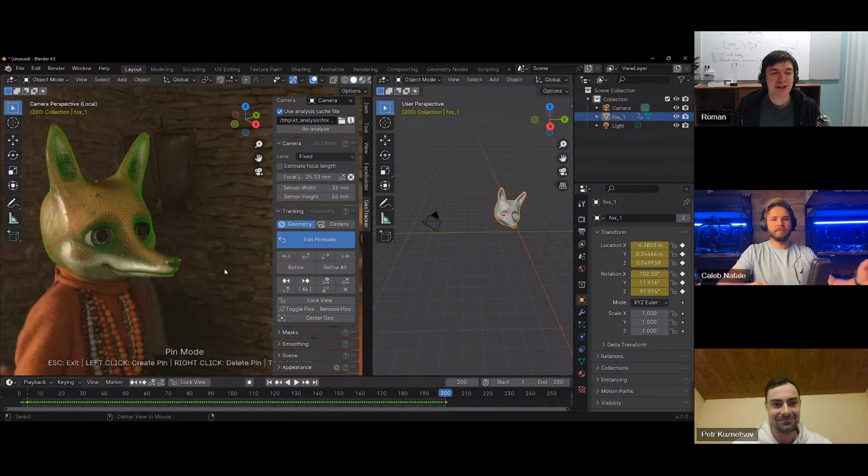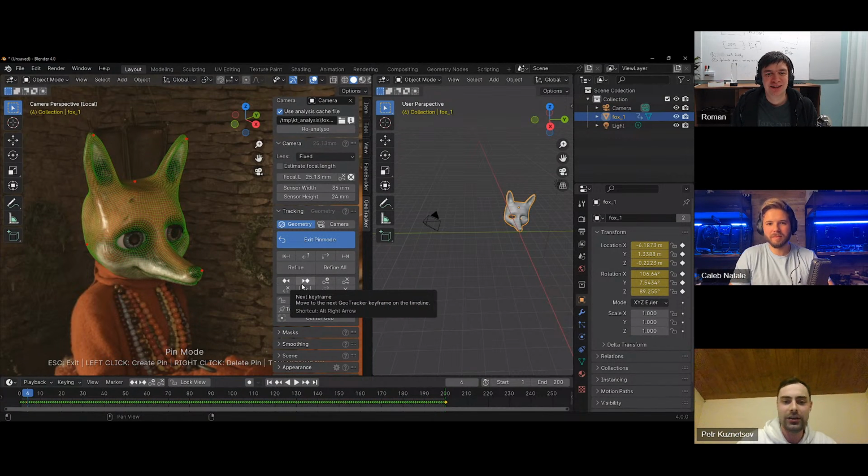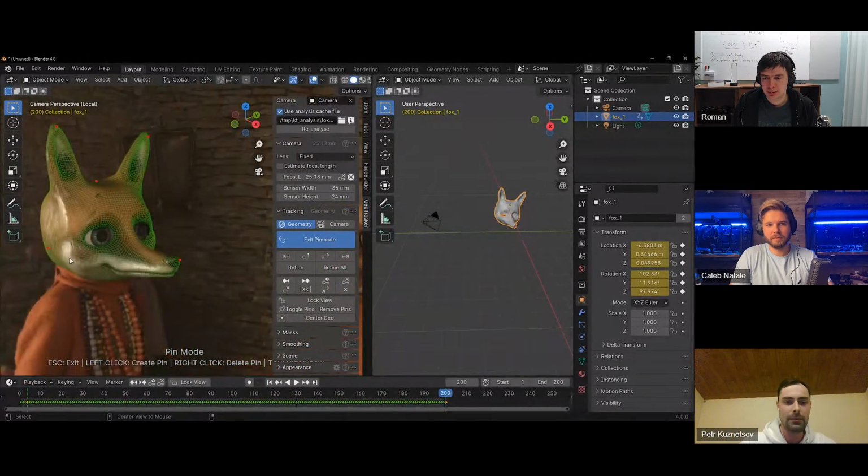So please take notice, we have them. You can just look at what shortcut you have: point the mouse over the button, and there you can see the shortcut, and it works. I mean, I tested.